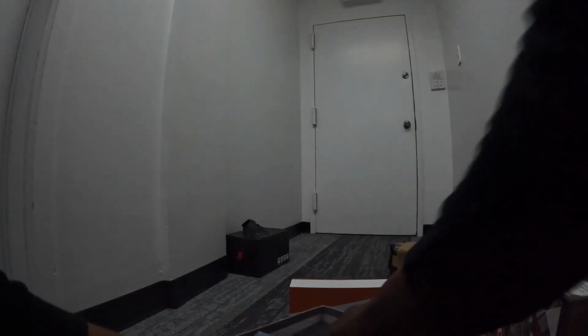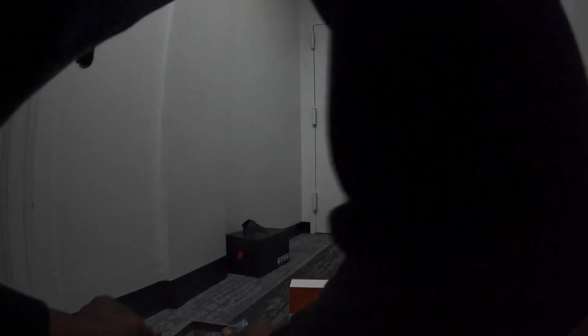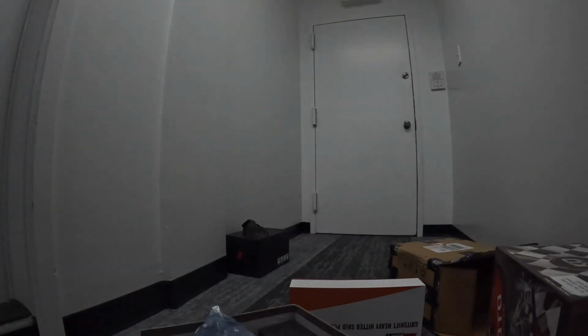Damn, this thing is heavy. Alright, let's see what we're doing here. Wasn't expecting this. Okay, this thing is heavy. Gotta be about 40-50 pounds. Throw this on the Talaria Sting R.